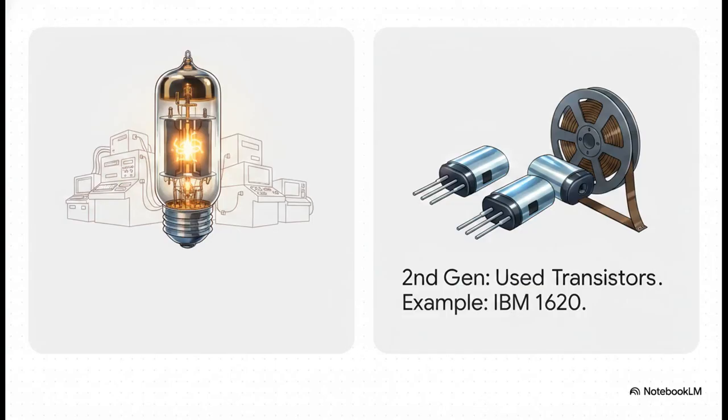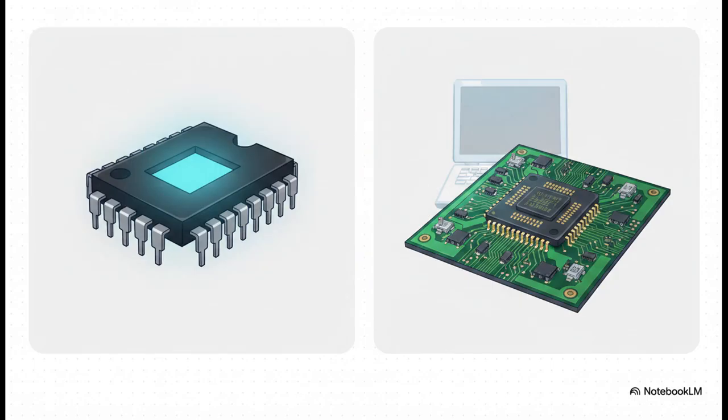Let's contrast those first two because the leap is brilliant. The first generation relied on these bulky, incredibly hot vacuum tubes. Think of the famous ENIAC machine. But then the second generation changed the game with transistors. They were smaller, they were cooler, just totally revolutionary. Memory got a huge upgrade too, with magnetic disks paving the way for high-level languages in machines like the IBM 1620. And that trend of shrinking size and exploding computing power, it just kept going.